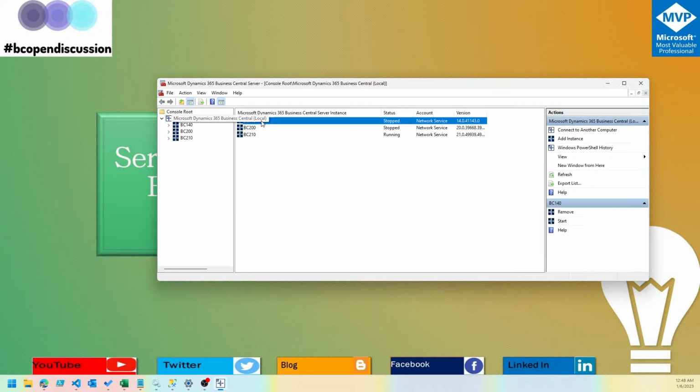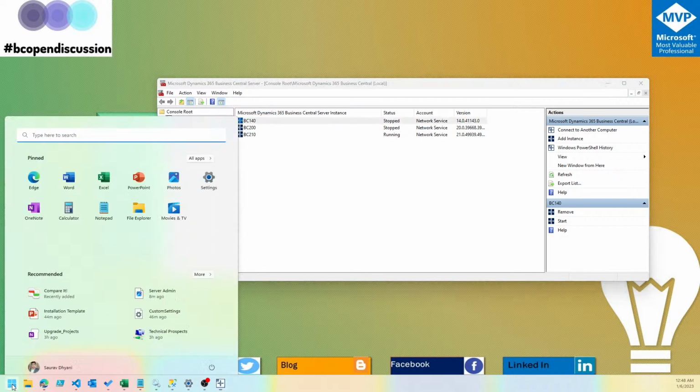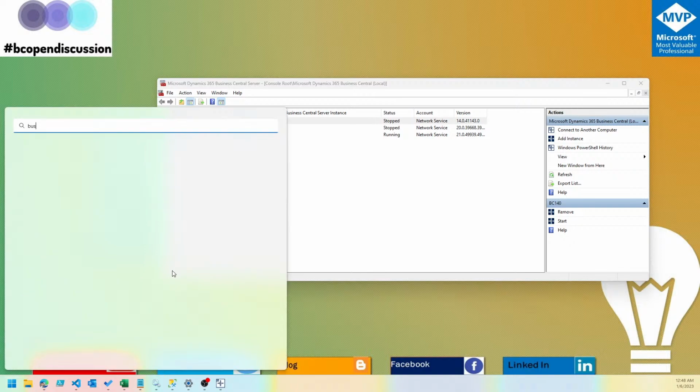Okay, so the first thing we did is start the service. Now there are different ways to work with these commandlets. The first common way is to just search for them here, saying Business Central Administration.